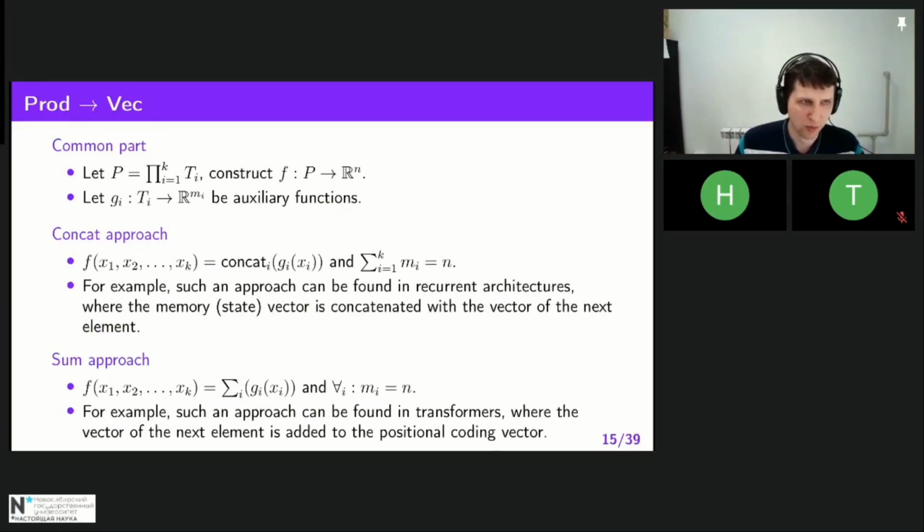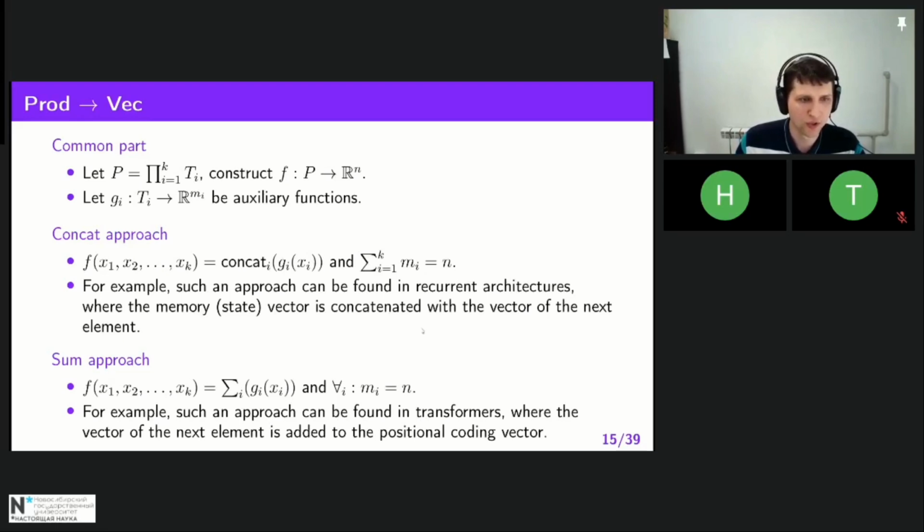To produce a product to vector function, we need to use auxiliary functions, J, and we can use two approaches: the concat approach and the sum approach. In the first case, we just concatenate the results from the application of J_i, and in the sum approach, we sum them. The first approach can be found in recurrent architectures, where the memory vector is concatenated with the element vector.